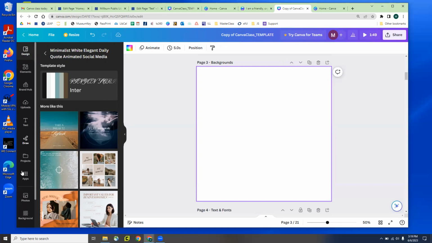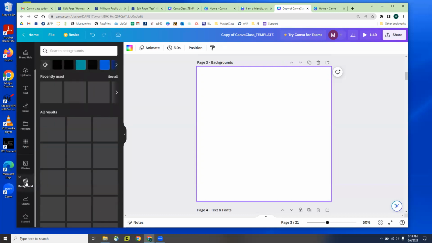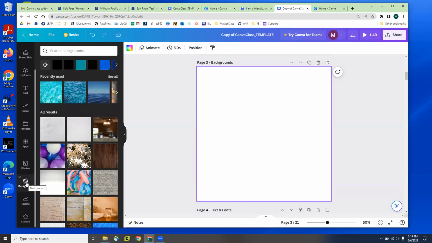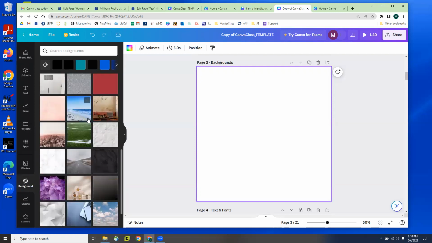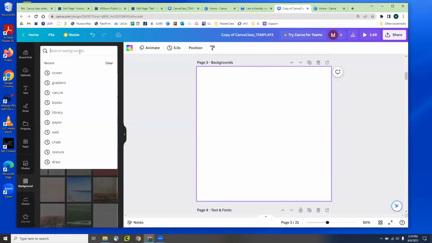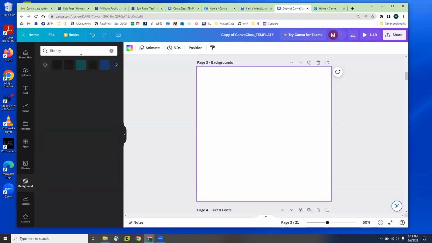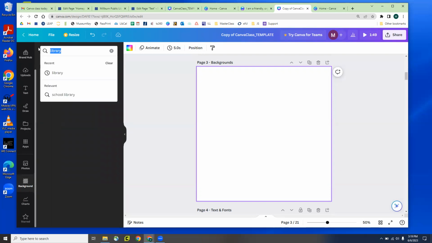Text, draw, apps, lots of advanced fancy things like AI now, which we won't look at today. But two that we'll look at right now is we have a whole sub menu just of background type images. So we can come into that. And again, anytime we come into one of these menus, it always just begins with a random miscellany of images. We can always come up to the top box and ask to find some specific images.